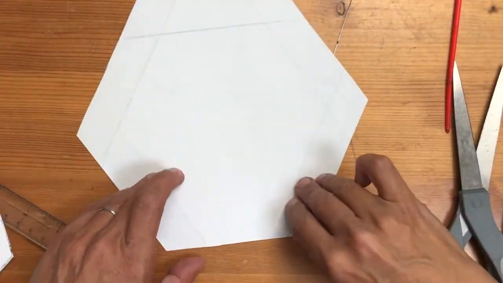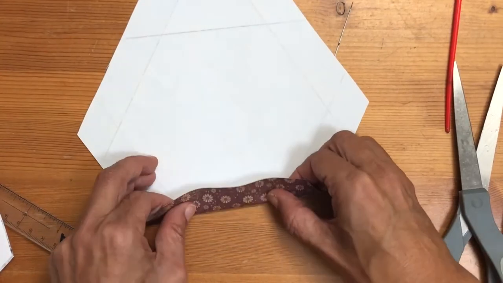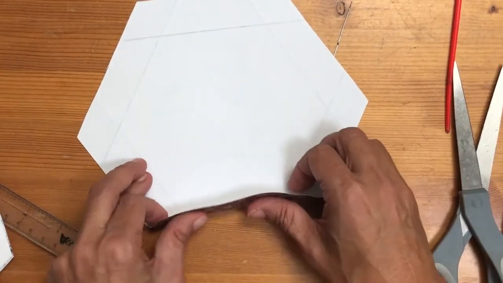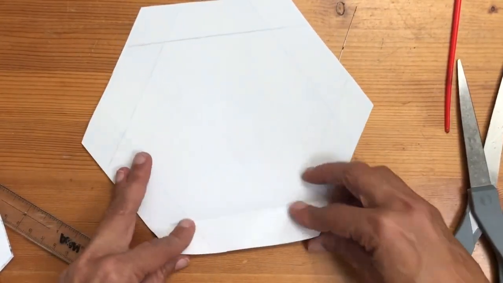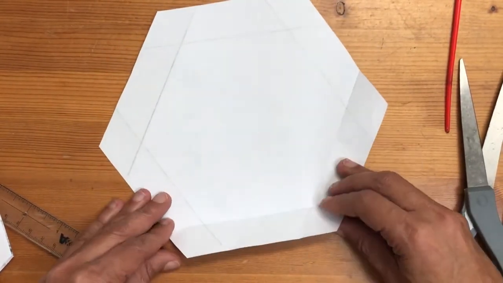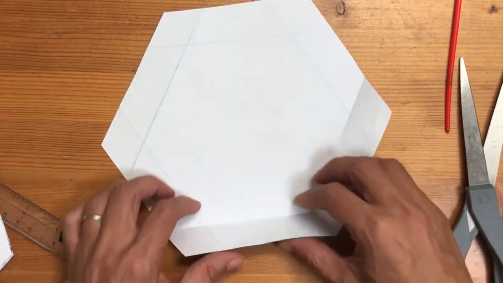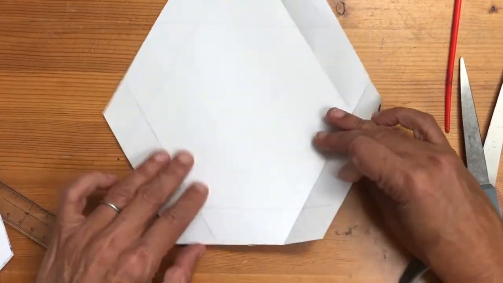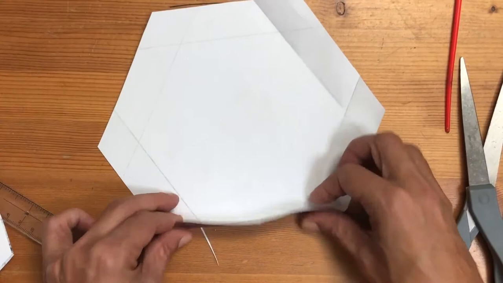Now what you're going to do is fold the scores all the way around, making sure that you get it exactly on the line and you develop a crisp fold. Before you make that crisp fold, go back and forth to make sure that you have the line accurate and fold all the way around.